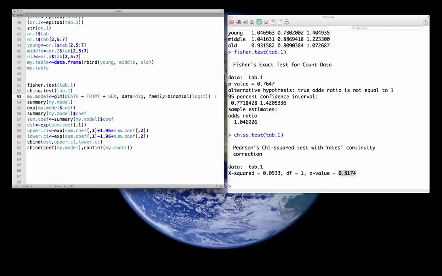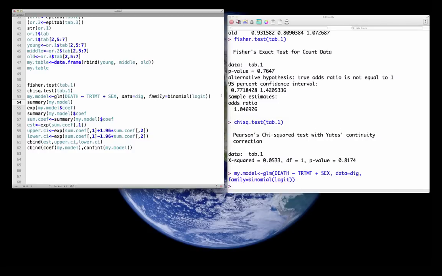If you would like to calculate your odds ratio within the setting of a logistic regression, it's relatively straightforward. We already went through this. So we use the generalized linear model. We write our model statement, death as a function of treatment. And here we're going to control for gender and see if this makes any difference. We'll specify the data set, specify the binomial family with the logit link, and we'd run that.